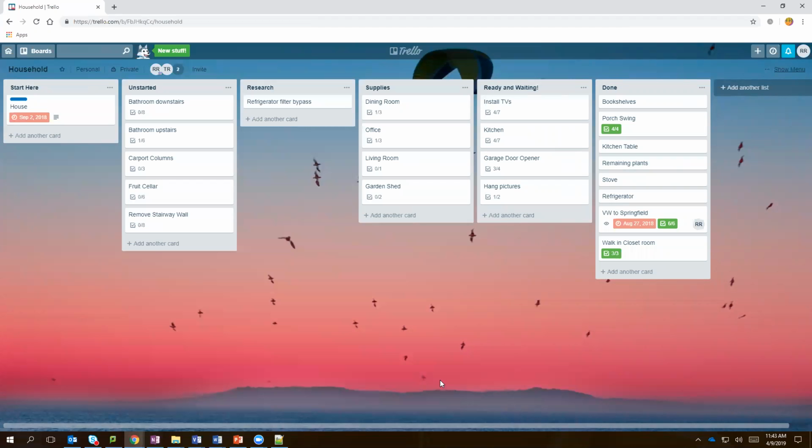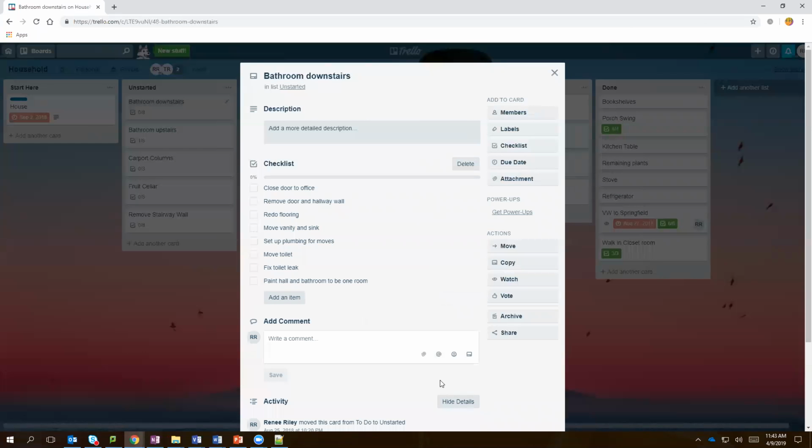Now, when you add tasks to these lanes, then you can put whatever tasks you like. All of these have a lot of steps. So our downstairs bathroom is a mess. So I've added this checklist of things that we're going to do. You can tell this is going to happen right away. But I can add in checklist items very easily. I could add comments. And Trello is going to keep track of activity for us on this thing, whatever happens. Not only could I add comments, my husband could add comments, anybody else that this was shared with could. They could add attachments. We could have all sorts of things going on here.